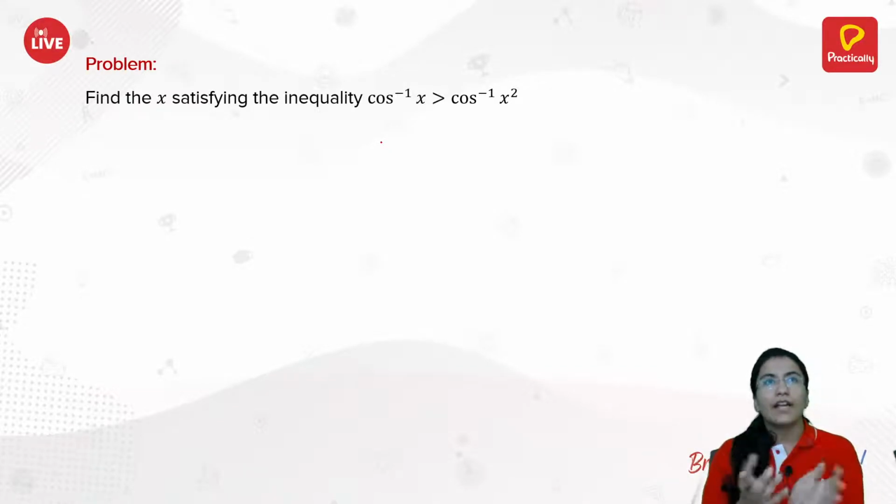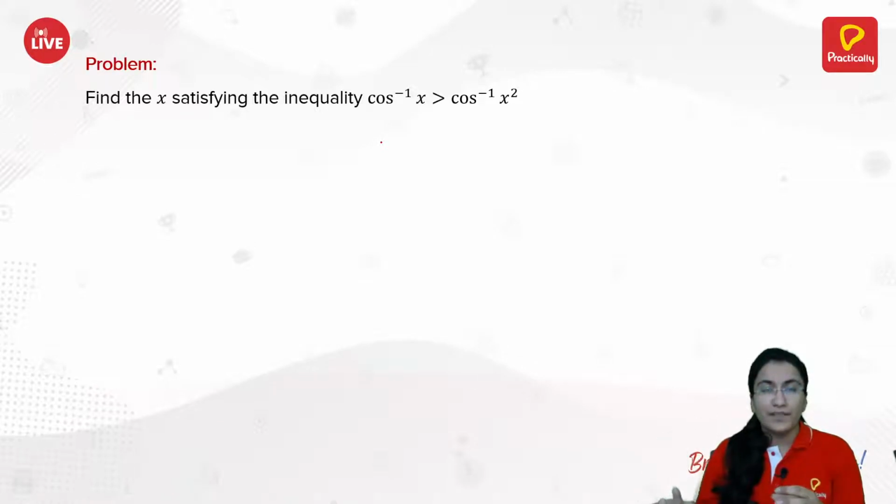If you have sine inverse x plus sine inverse y, sine inverse x minus sine inverse y, cos inverse x plus cos inverse y, cos inverse x minus cos inverse y, all such properties are there in your NCERTs or in your reference books which you go for when solving mains questions.